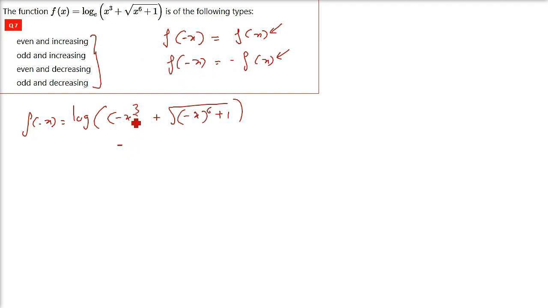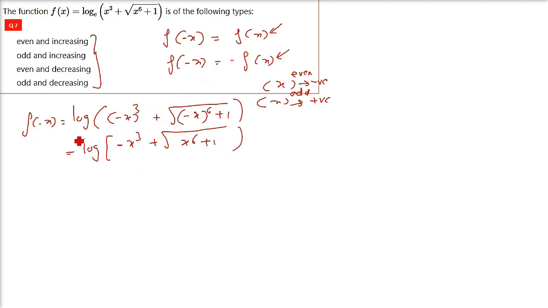So this is going to be negative x cube. As I said, it is power 3 which is odd. And x raised 6 is basically 2 into 3. Whenever something is 2 multiplied by something, it is going to be even. Anyways, what do you get? We have log here, this is minus x cube. We have plus here. And this is going to be positive, x raised 6 plus 1. So we have something which is of a minus b sort. A is under root x raised 6 plus 1. B is x cube. So we have a minus b in the numerator.